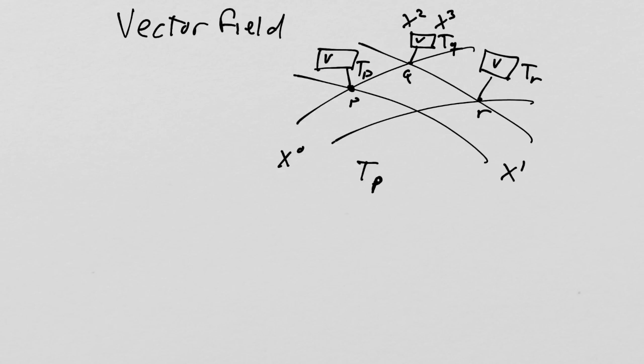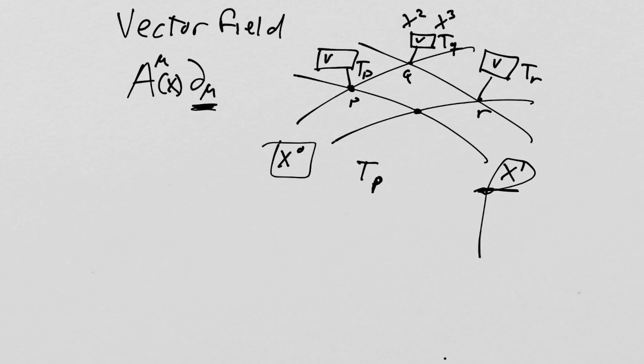And the way we wrote that down is we called it A as a function of spacetime, A^mu partial_mu. And the way we use the partial mu is that it established a basis in every vector space at once. And that's what we just studied previously in this what is a tensor series, as a representation of the vector spaces at every point in spacetime using the coordinate system that we've placed. So we place a coordinate system on spacetime, x0, x1, x2 and x3. And once we have that coordinate system, we can talk about differential operators with respect to those coordinates.